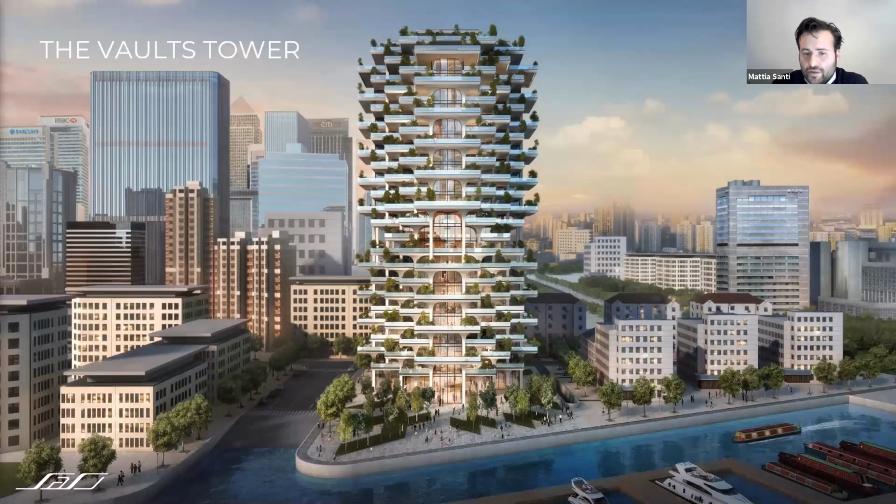I would like to talk about the Volts Tower, which for us represents an interesting concept design proposal in which we investigated the use of volumetric facade elements. The system integrates the structure, and these volts become thermal mass. Basically, these are inverted volts that generate an articulated balcony system, offering the user open spaces that can host vegetation along the entire height of the tower, creating a sort of vertical forest effect.